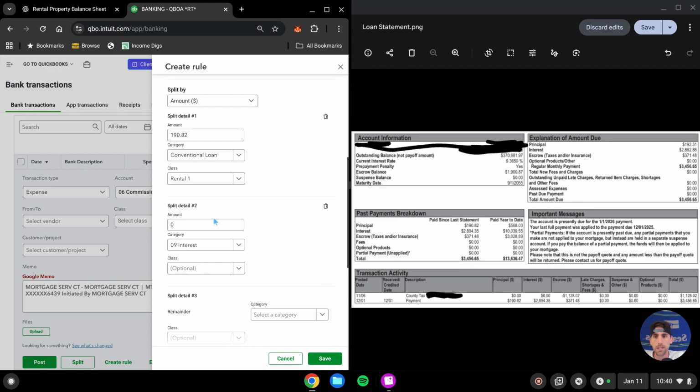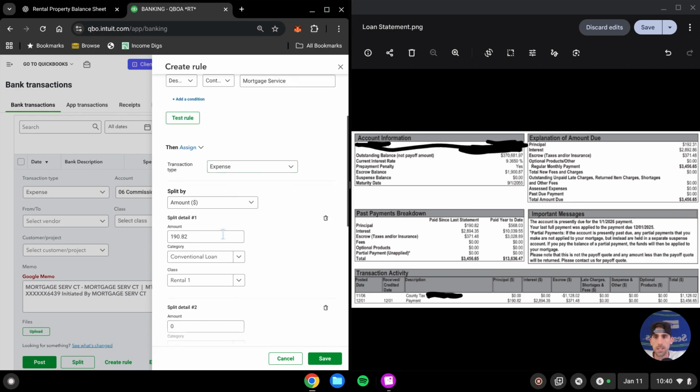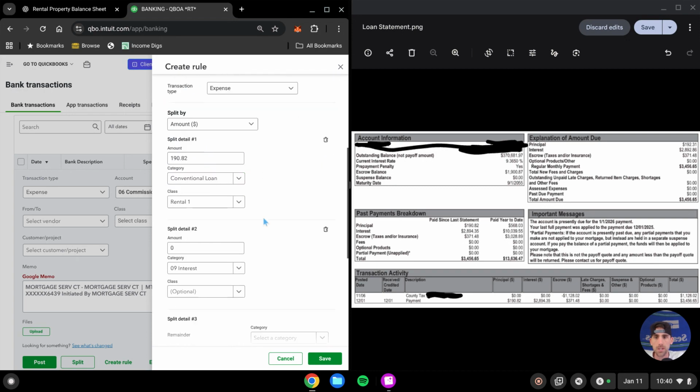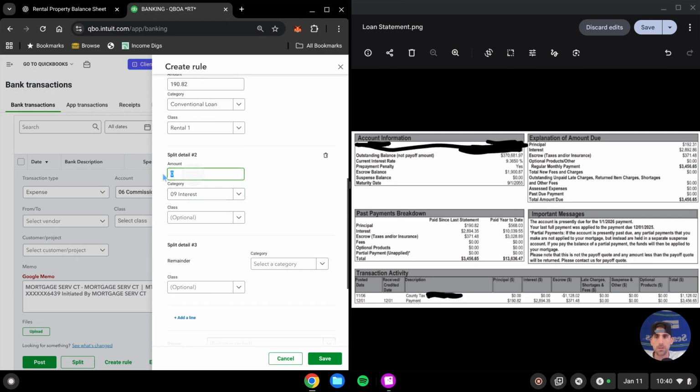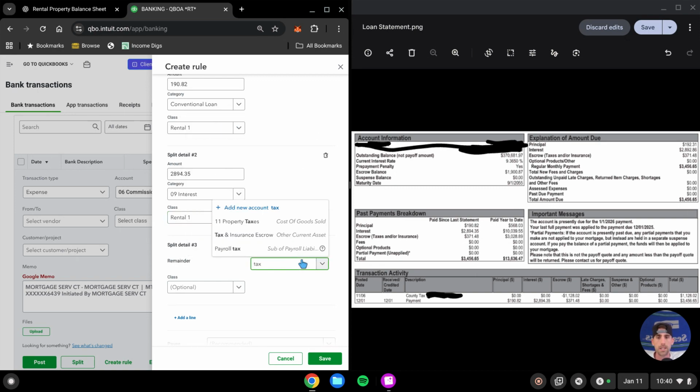And we're going to add a line here. So we want conventional loan, the interest. So we'll put this interest amount in here at $94.35. And then the remainder is going to be the tax and escrow account.